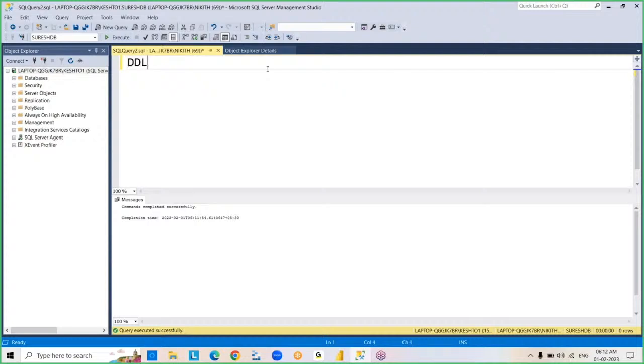In the beginning, we are working with the DDL commands, Data Definition Language commands.